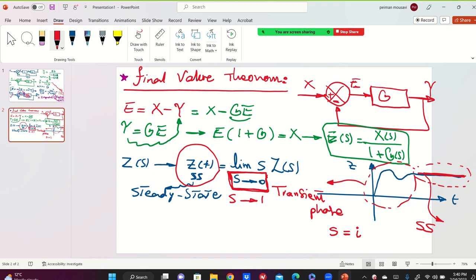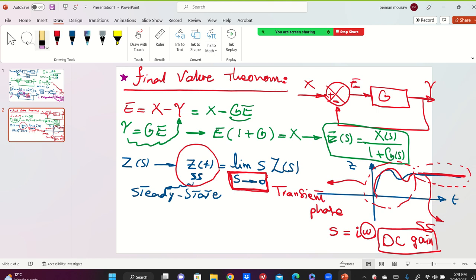I don't say S to 1. Why not? Yes, S is equal to j omega, remember? This is a simple explanation. When I say S goes to 0, it means frequency goes to 0, means oscillations go to 0. There is no oscillation, there is no transient. So you have the DC behavior or DC gain. We say DC gain. I'm going to introduce it later. DC gain means put S is 0. It means that there is no frequency, so you have a steady state. This is the simple explanation of why S goes to 0.